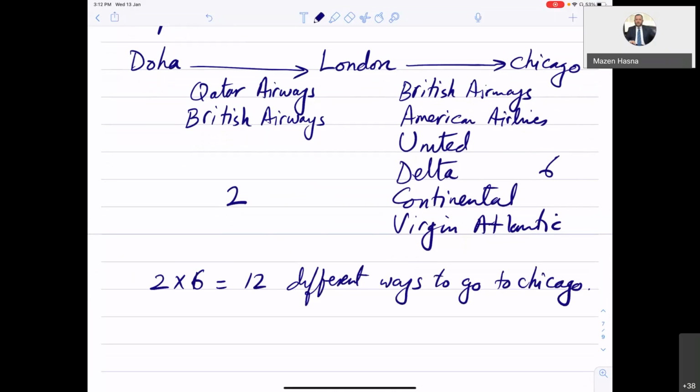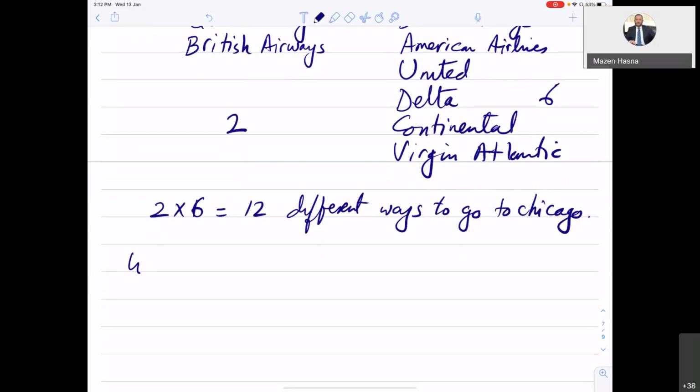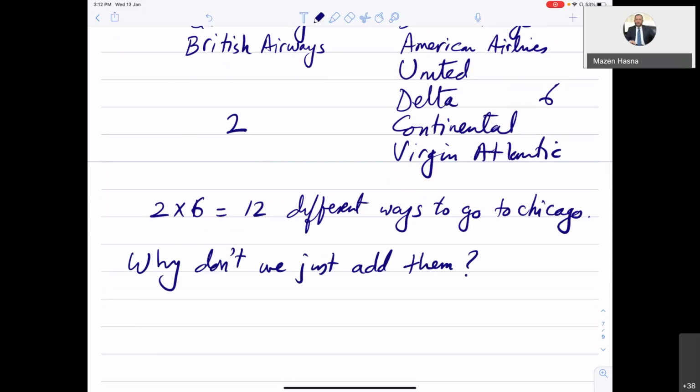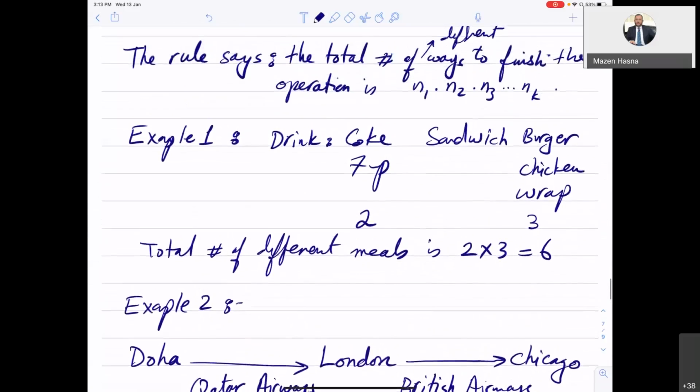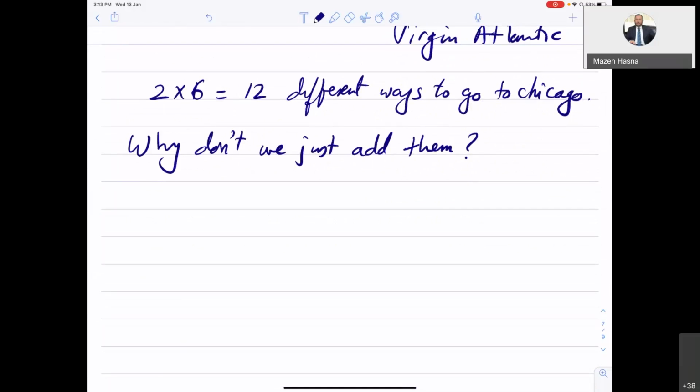Doctor, this is similar to permutations and combinations, right? We'll see. Next time we'll do permutations and we'll see how that is different. I don't think we have time to get into permutations and combinations now. But what's related here is someone might say, why don't we just add them? When do we add them?